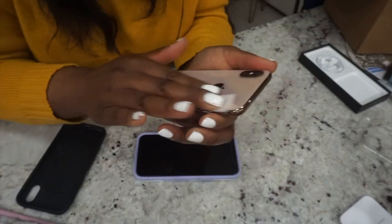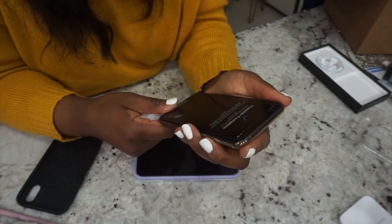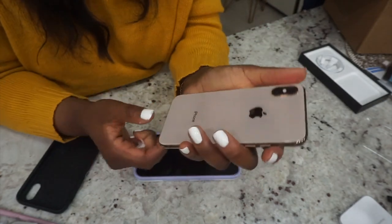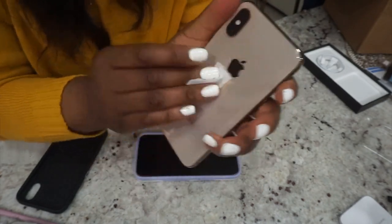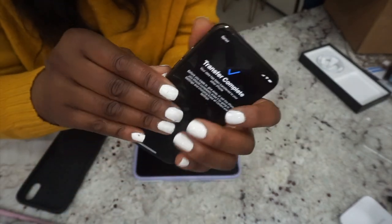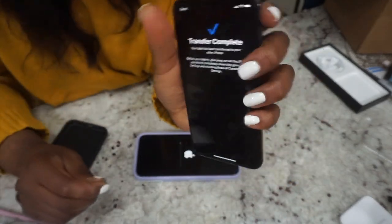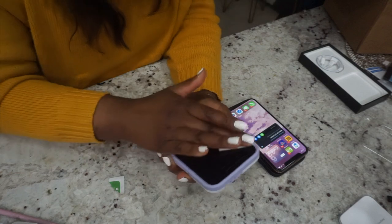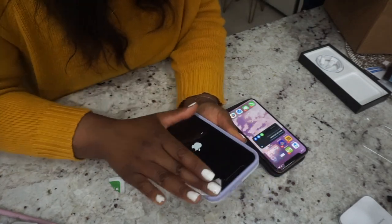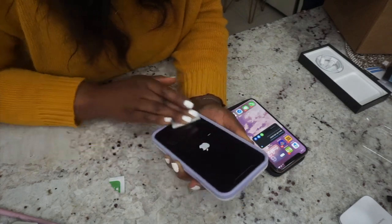There's only two minutes left of my transfer, which I'm super excited about. But this is the case — it is in perfect condition. There's no scratches anywhere, no bumps. It just needs a good wipe down. It could be sold as brand new — just take the screen protector off. I feel like every single fingerprint or smudge shows on this phone far more than the other one, maybe just because the screen is not on right now, but it's crazy.